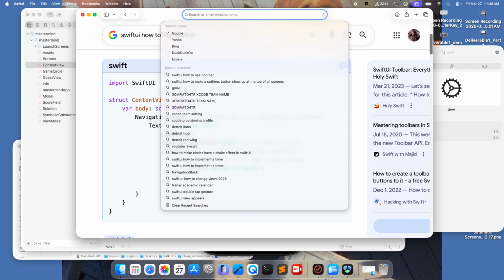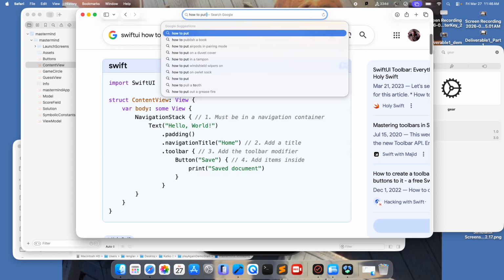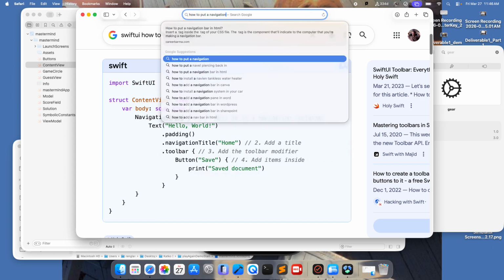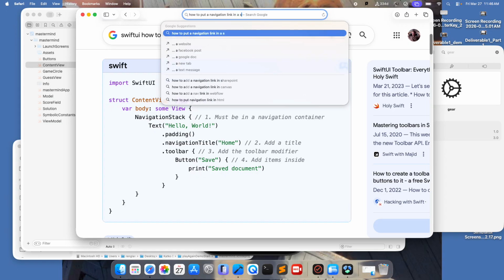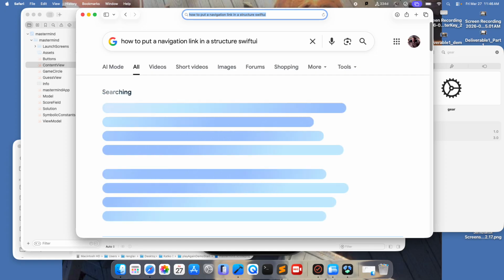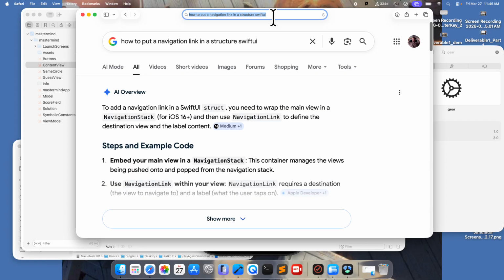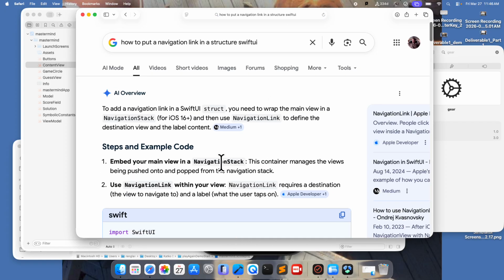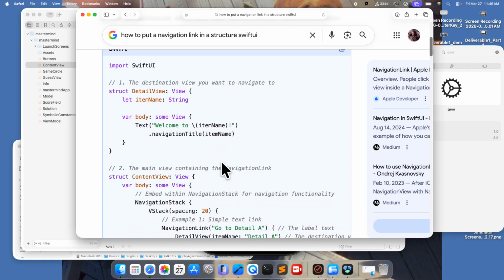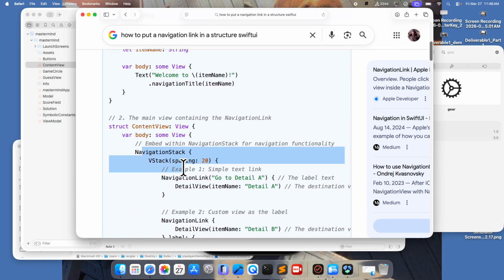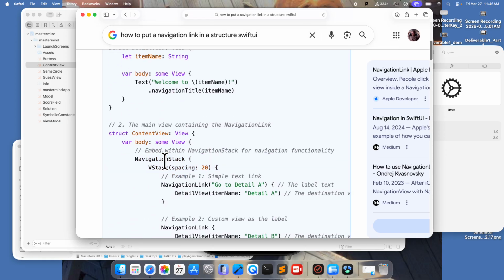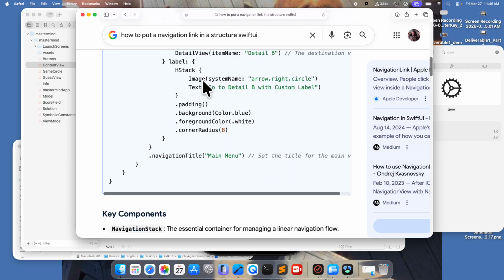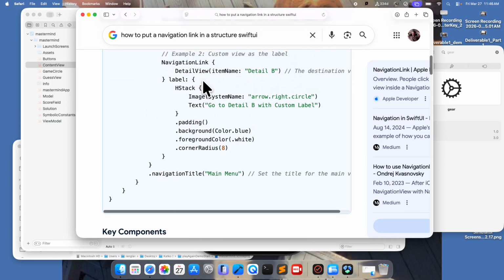Okay. How to put a navigation link in a structure SwiftUI. Because I did not realize that you could do this. I mean, it makes sense that you can do this, but that you can actually put these navigation stacks within a structure. I guess it makes sense because it's a content view, but you can actually do it inside structures.